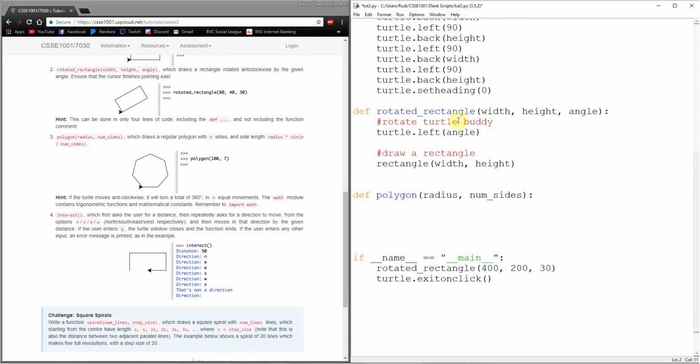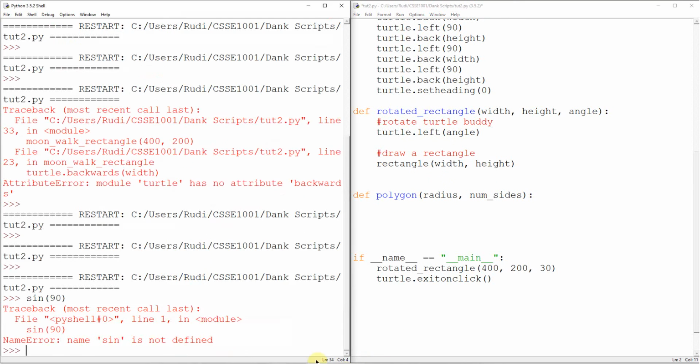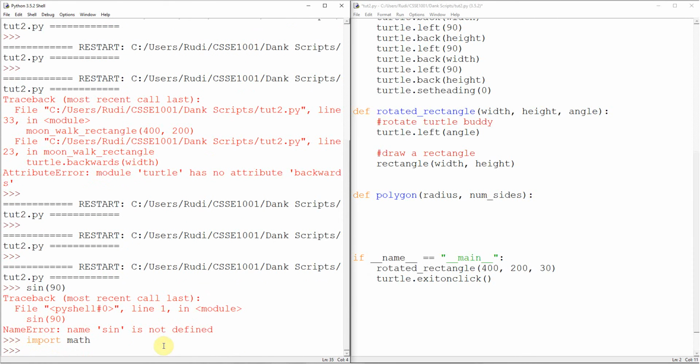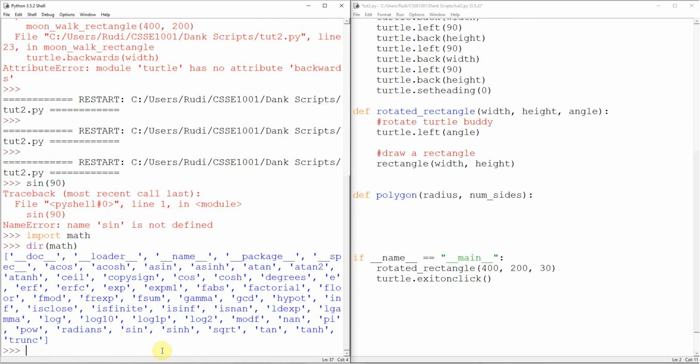So now that we've grabbed all the maths functions, we have access to it. Just to show you, if we go into the shell and import math, then we can see what's actually in the math module. dir allows you to see a bunch of stuff that's in there. We can see acos, ceiling, here's our cos, sine. We've got some cool stuff in here.